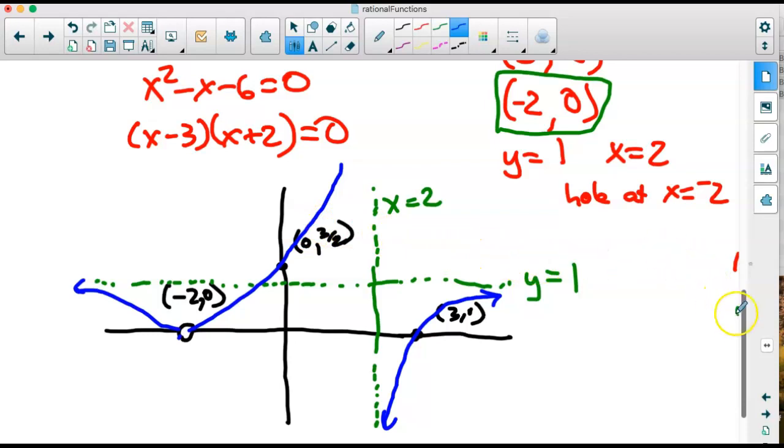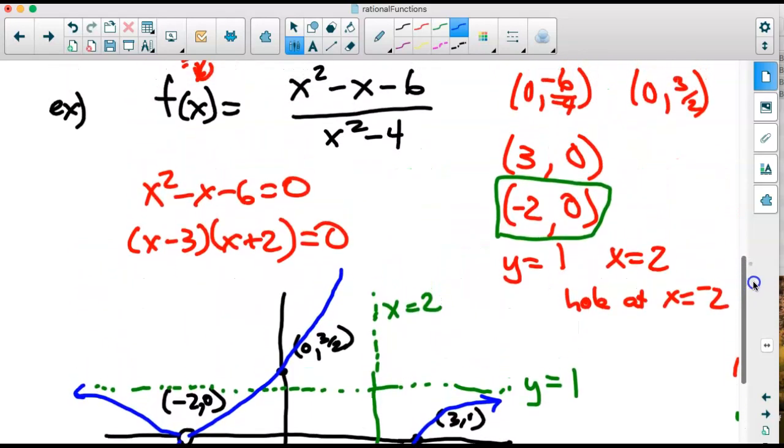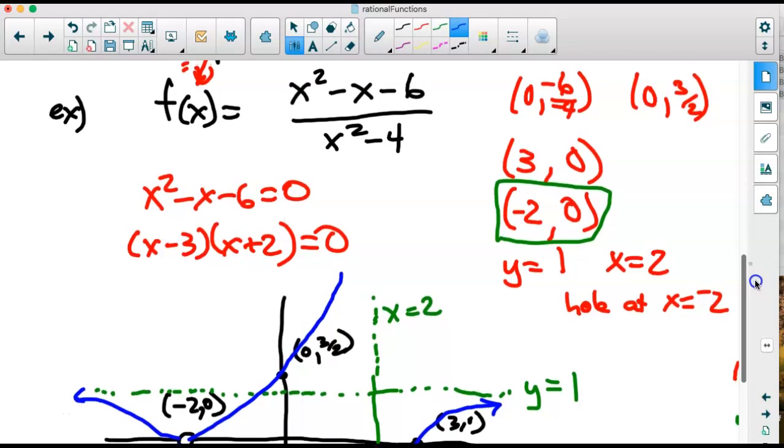Because 1 is your asymptote, so it's got to approach 1 on the right and on the left. So I'm guessing that this is what occurs here, but let's check a value. This has got to approach this value, but what we want to do is see what happens further out. So if we try a large value, we get our calculator out and try a value that's large in this function and see what happens.